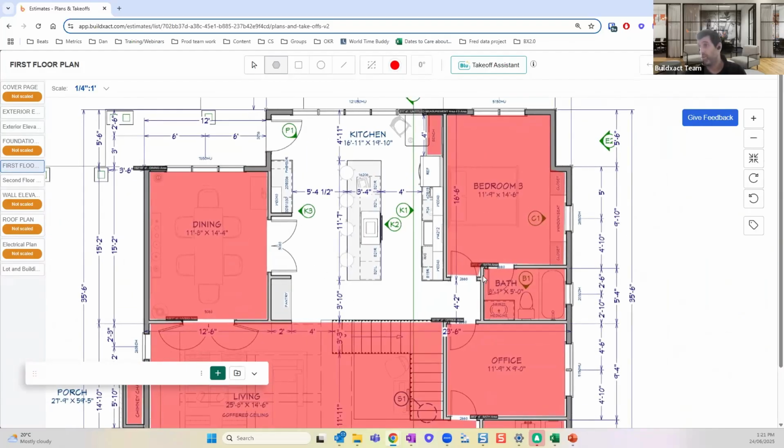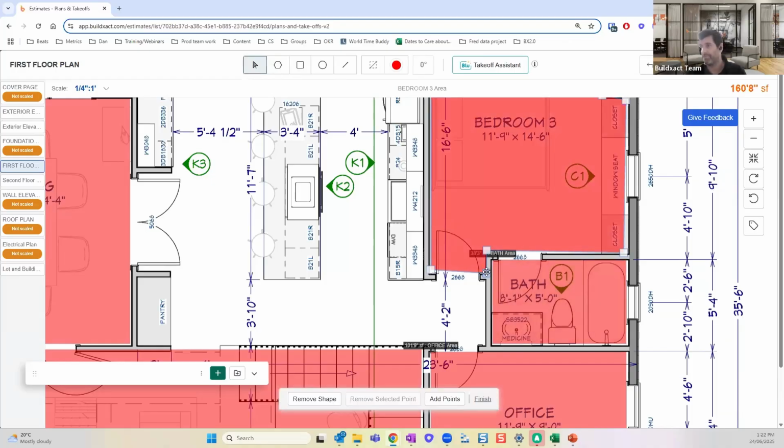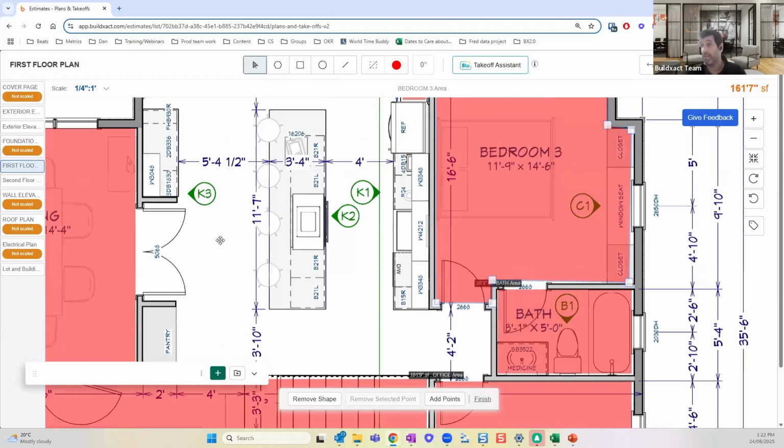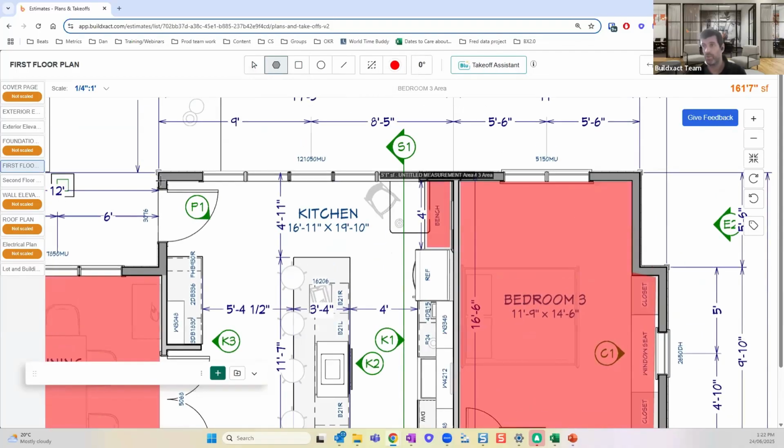There are absolutely going to be times when it'll miss or make a little mistake. So I'm going to point out right now how to correct some of these. If I click on this shape and I use point edit, which is a newer feature we've put out, you can click on that and you can actually correct it. So in the case that it's not perfect from the start, you can correct it. It did miss this room, which is a bit of an oversight. So what I would be doing is going and doing a polygon takeoff for that as usual.